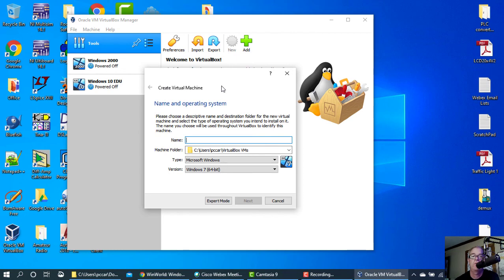We're going to create a new virtual machine. Now it says to name the new virtual machine that we're creating. You can call it anything you want, but it makes sense to call it Windows 2000 Professional SP4. I'm just going to change Professional to Pro so it's not so long. Windows 2000 Pro SP4. Now it's going to show you where it's going to install this machine, and you can leave it where it's wanting to put it.